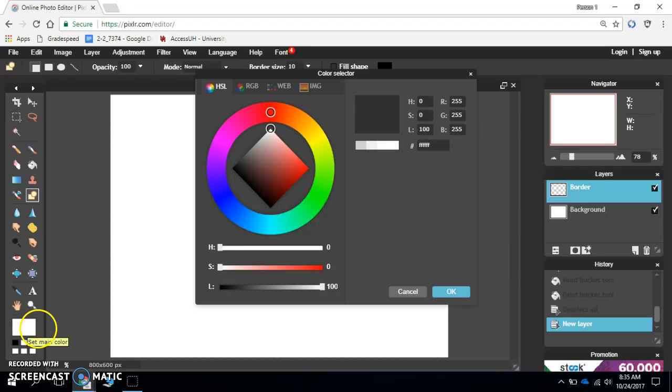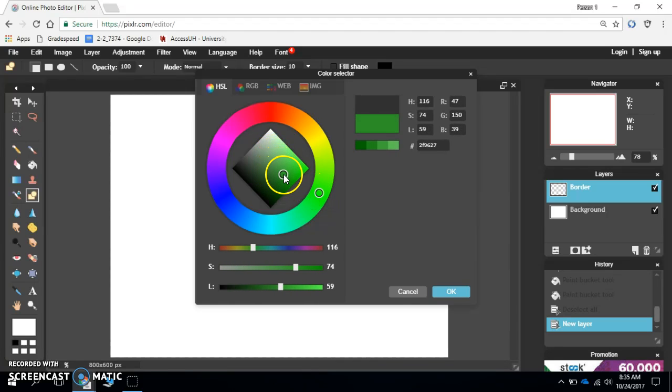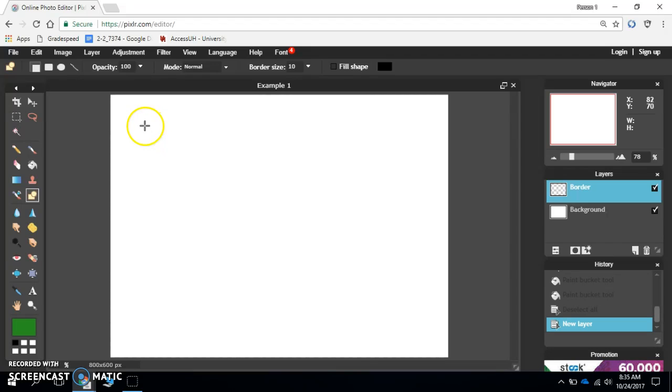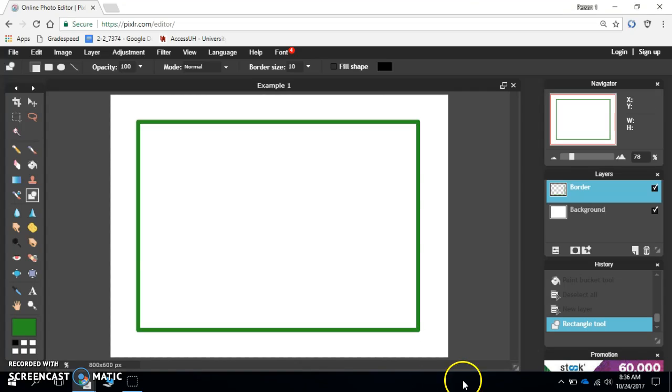You have to check whatever color your border is down here and pick your color. I'm going to go with a greenish type color. I'm in the mood for green today. Click OK. Now you're going to start up here again in your left hand corner and click, drag. And don't worry if you don't get this perfect the first time. We can always adjust it. I'll show you how. So you click, drag, get it about even as you can, and let go. And look at there. We have us a nice little clean border to start us off with.